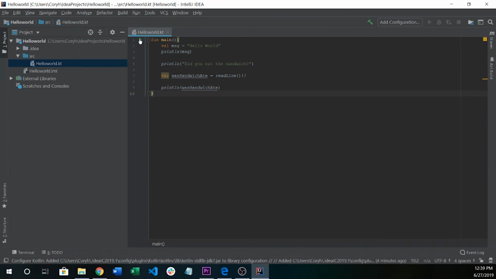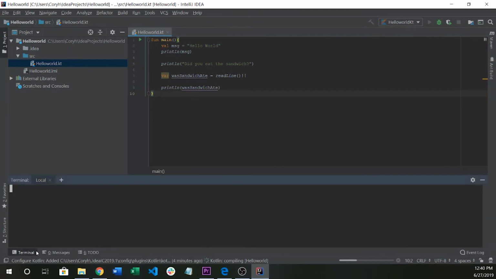Let's go ahead and run it. We'll find out. So it's building it down here. It's a little progress bar. Usually you can see how well it's doing on the build. I'm going to open up this terminal here.